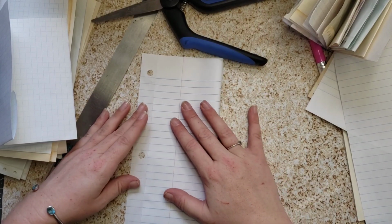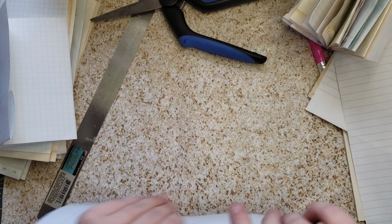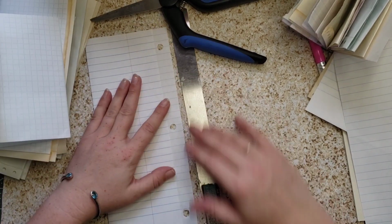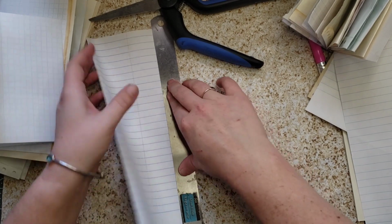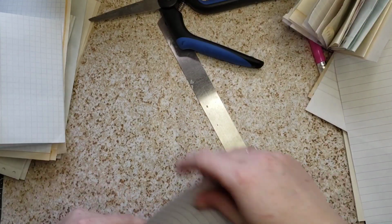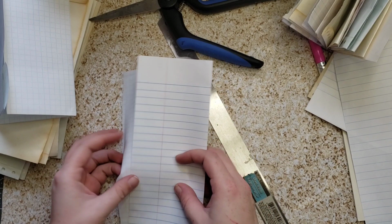Go this one like I did before. And then make sure it's short enough.